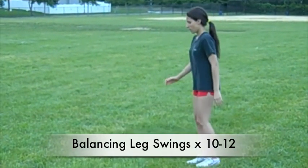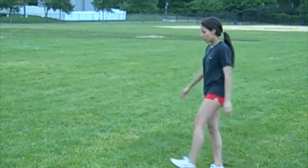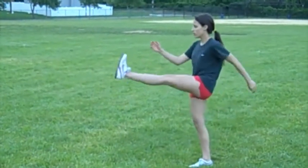Here we have a drill called the balancing leg swing. Now you can also do these by holding onto a fence or holding onto the shoulder of a training partner out on the field. I like the balancing version though if you can manage it because it's another opportunity to work on stability through the hip, knee, and ankle.